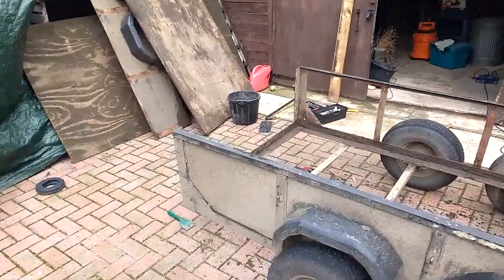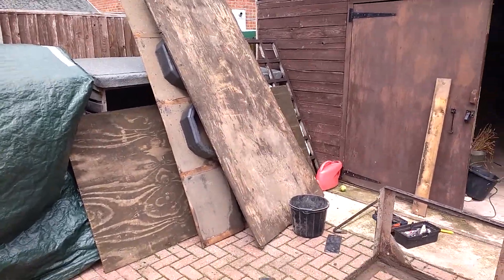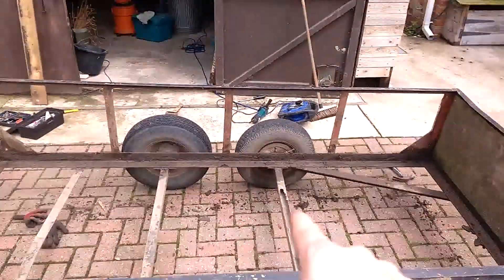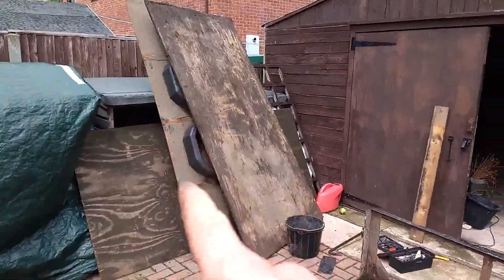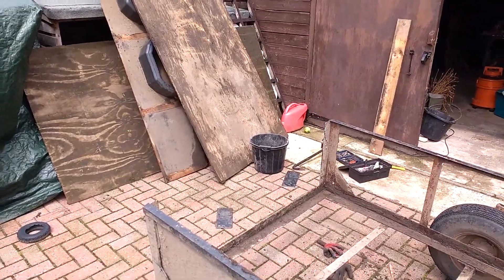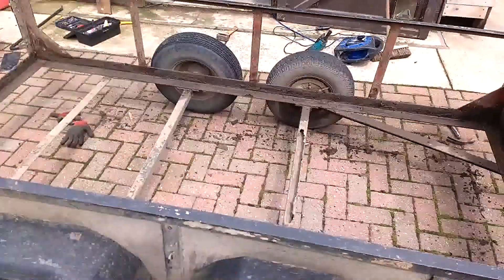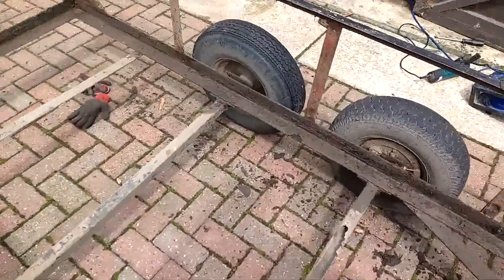This is some considerable time later — turned into a bit of a mission. The bottom baseboard had swollen and had stuck in the bottom portion there, plus the small bolts holding some of the side panels on — I couldn't get them off so I had to grind them off. It's turned into a bit of a mess. I'm going to wash all this out and let it dry before I continue.